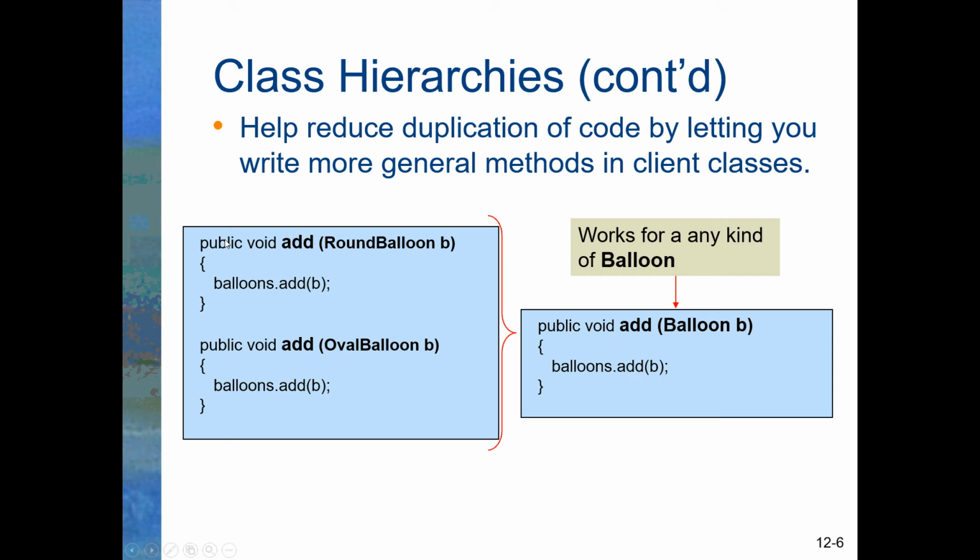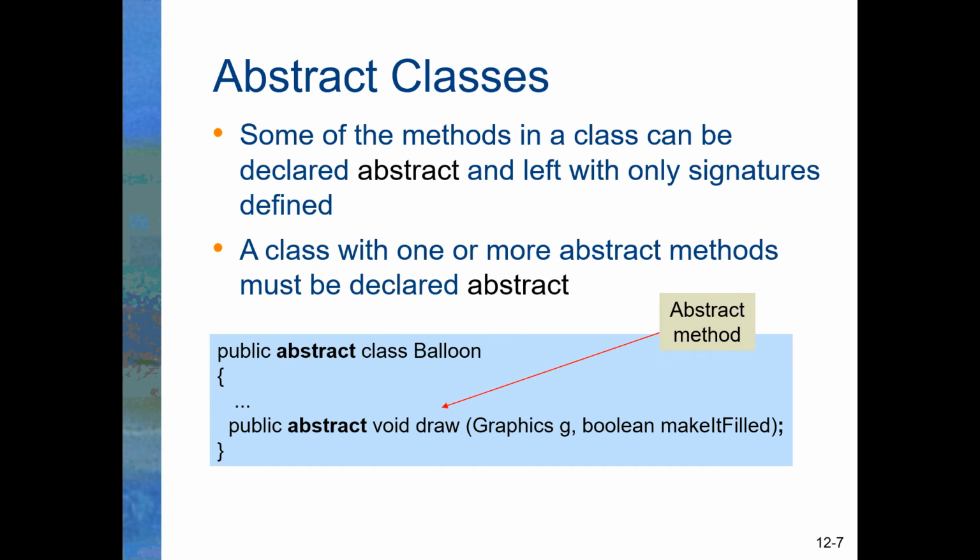Right, same deal over here. Like we have the add for round balloon. I can pass a round balloon in, and I can just pass it up to the balloon level above me and let it run its add method. And the same deal with the oval balloon. Remember, oval balloon was a type of balloon, so I can simply call its add method up above it and have it pass in as well. So it actually saves a little bit of time. And I'll show you an example of that later on.